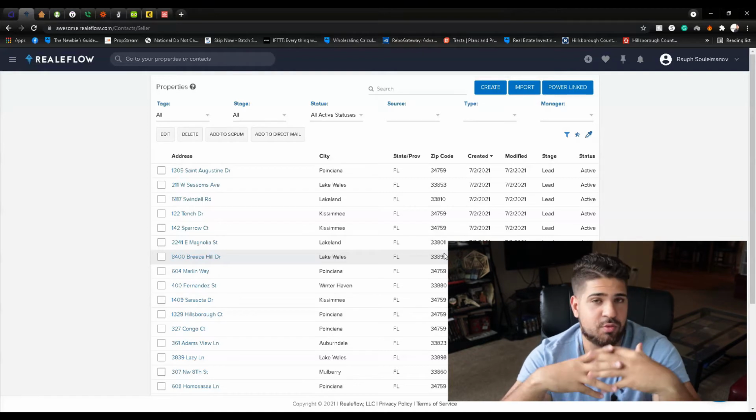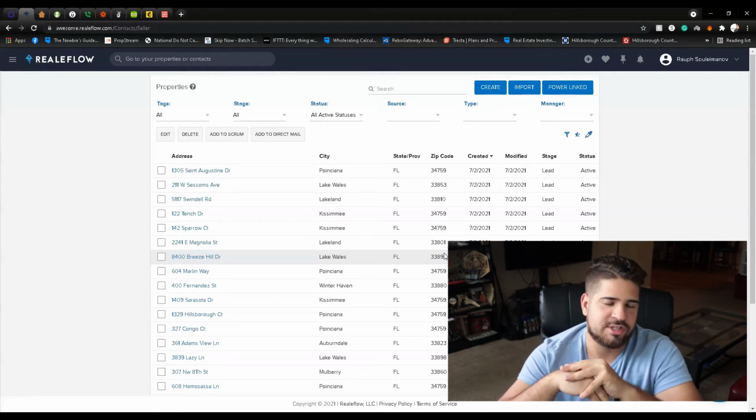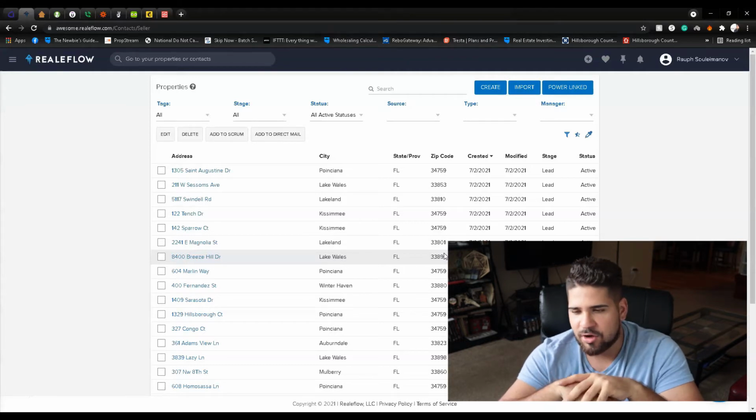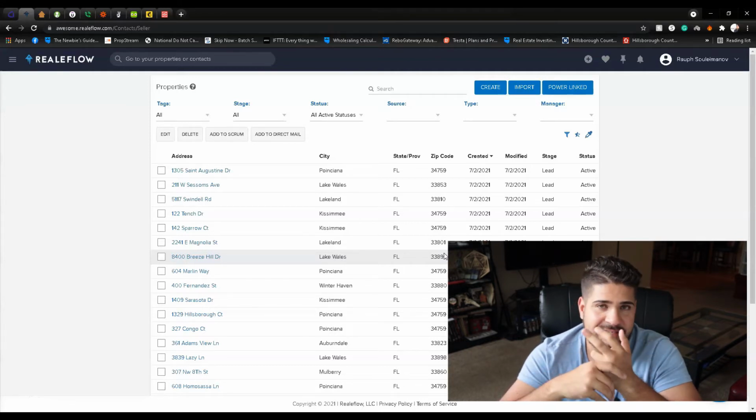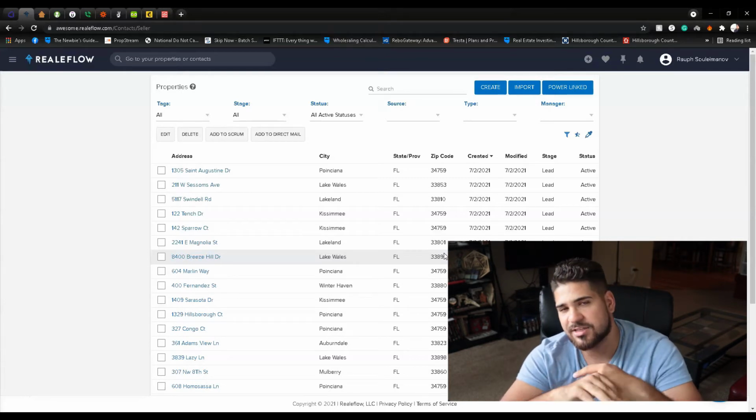It's a house there. Do you want to buy our house? I'm like, no, I don't want to buy new construction. I definitely have no interest in new construction at all. So that was a waste of time and money, because I had to skip trace those numbers and I had to text those numbers.